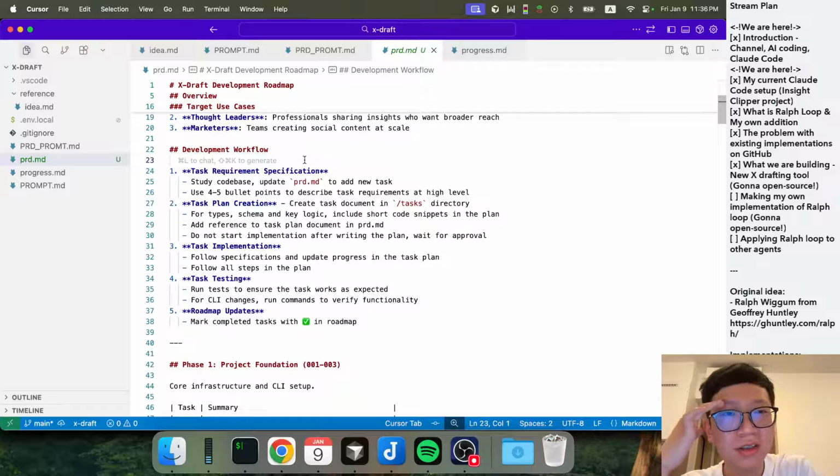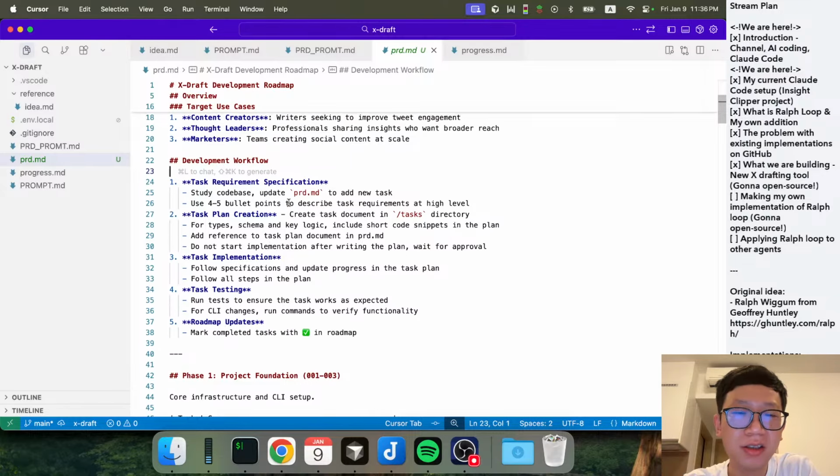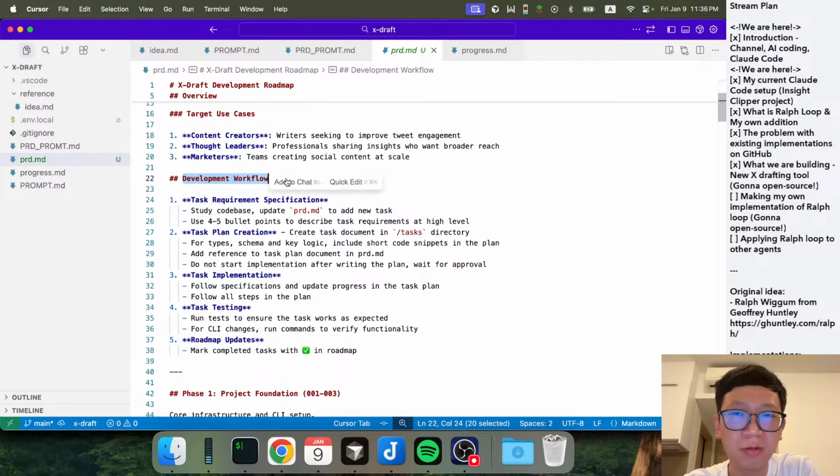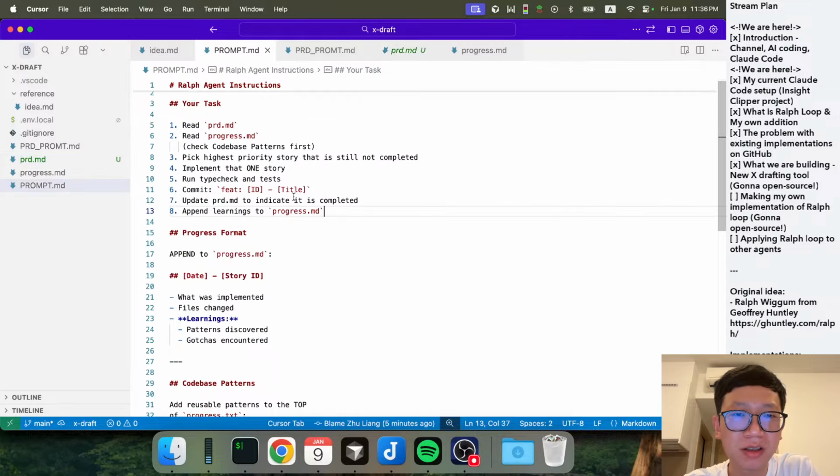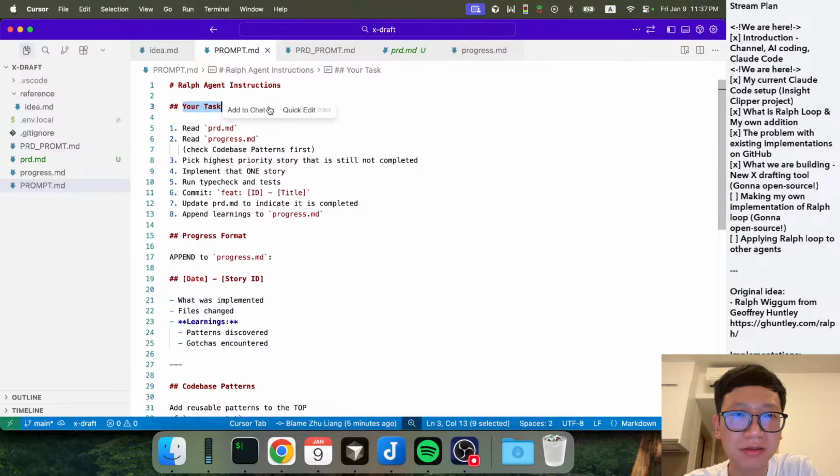I'm not sure. See, this is a problem with Ralph, right? So I already have a development workflow, but I think I have to change it for the Ralph loop to work. So this is basically development workflow for each task, right? It's not the whole development workflow. So I think I shouldn't call this development workflow because the prompt is gonna give it the task, right?